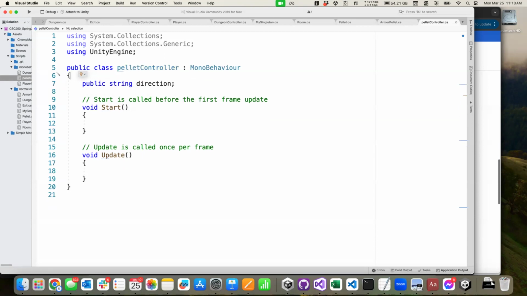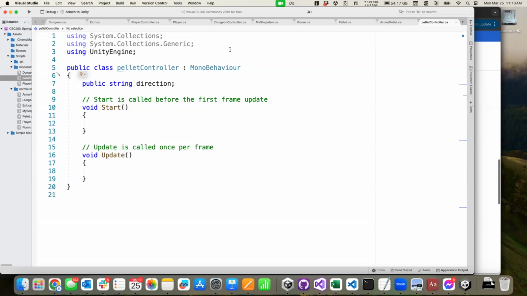So by adding this new ability, which is actually kind of an old ability, it allows us to start thinking about our running scripts, our MonoBehaviours, as things we can use in our programs, with some of our logic, because we're using it right here. We're asking the pellet controller which direction it is supposed to be heading based on the object it was attached to.